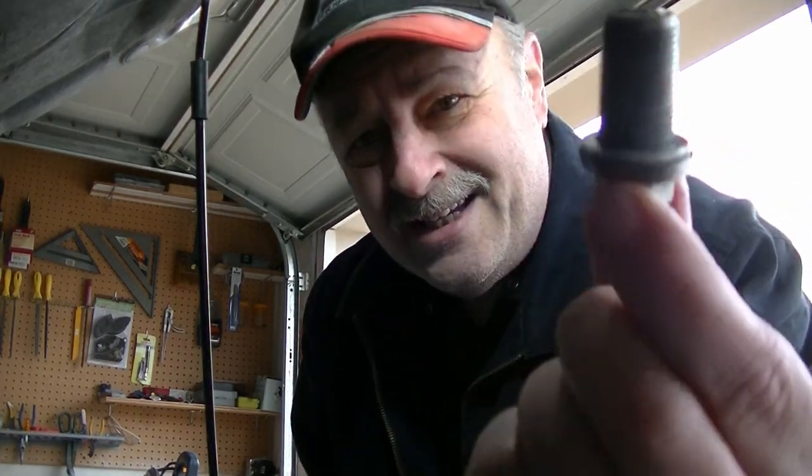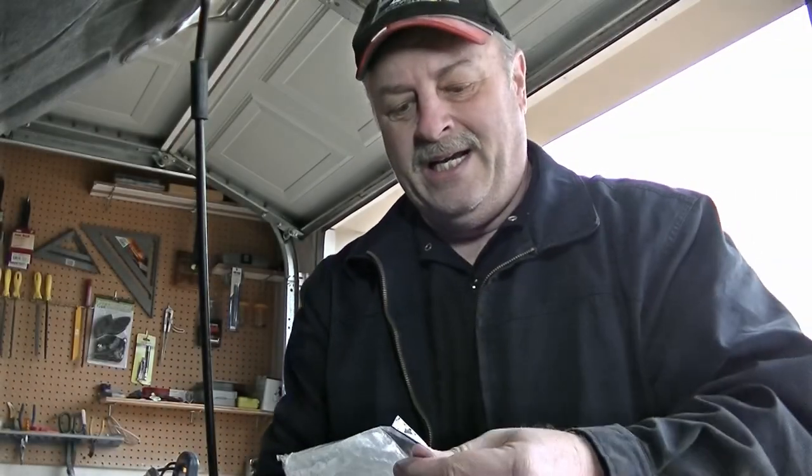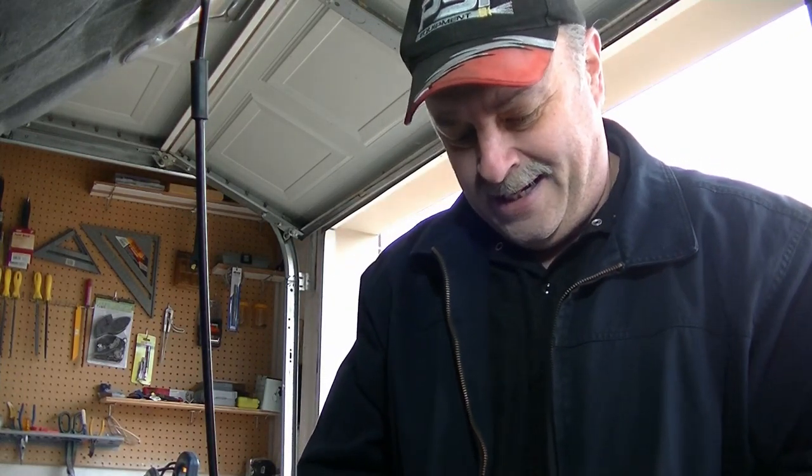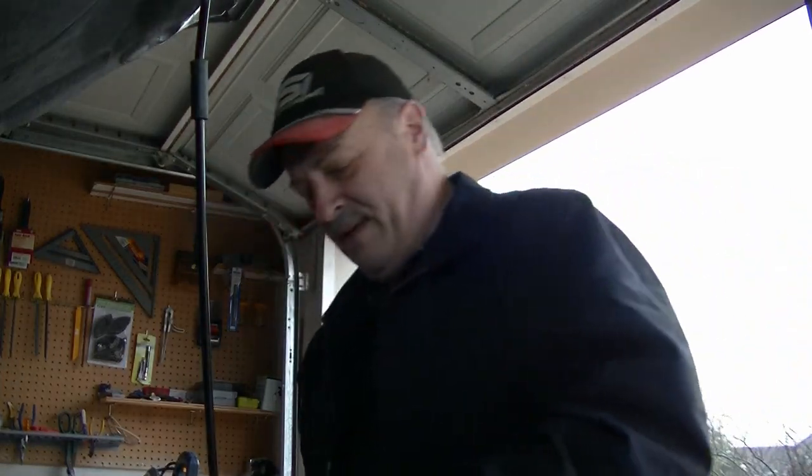Anyway, so there you can see now I got the crush washer on there, and it sits really nice around that flange, nice and flat. So this is going to be a really good thing. Here's the thing, when I try to put this bolt in that hole, it stopped halfway. Where did it stop? Right where the new threads are. And I could have tried to keep turning it, see if it'll just kind of force its way in there. But there's absolutely no way that I'm going to do that. If I start cross-threading those threads, you think I have a nightmare now? I'm definitely going to have a nightmare trying to find a way to keep that transmission from leaking.